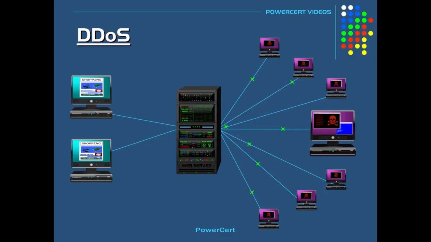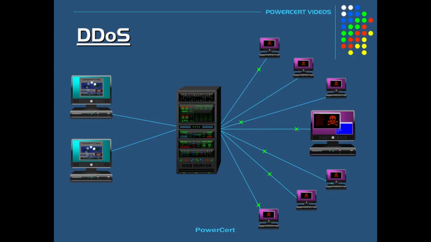And when this happens, it will overwhelm the server. It will eat up the server's system resources, such as the CPU and memory, and it will also eat up network bandwidth. So as a result, these legitimate computers over here are going to be denied service because the server is too preoccupied in dealing with a DDoS attack. So the web pages that these computers want to access are either not going to load, or they are going to be very slow in loading, and they'll get that familiar spinning wheel of lag on their screens.